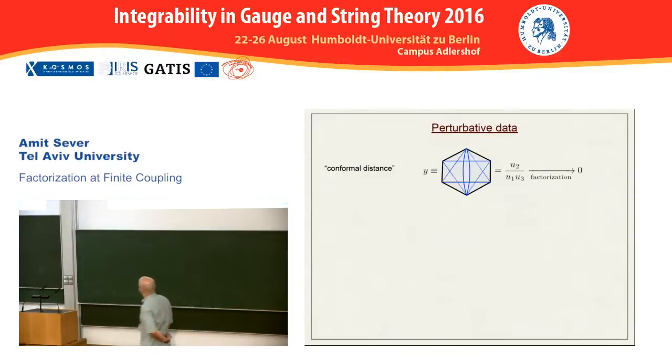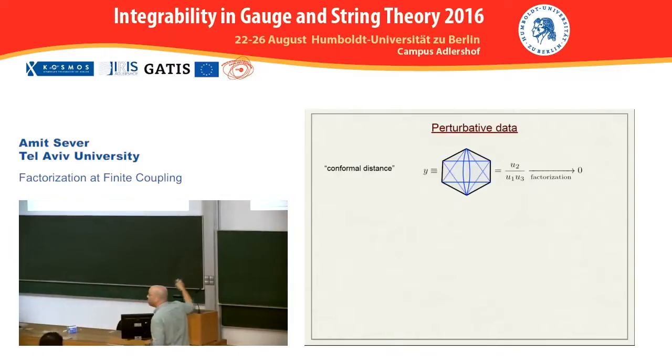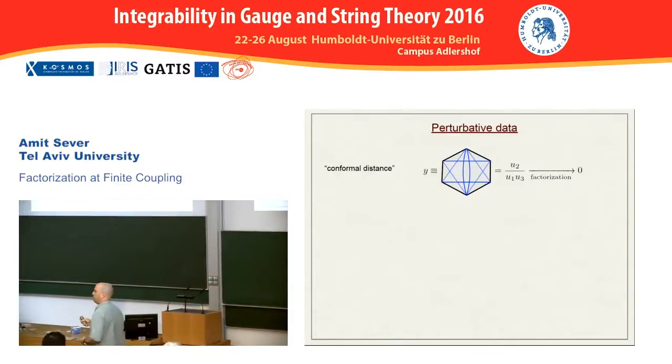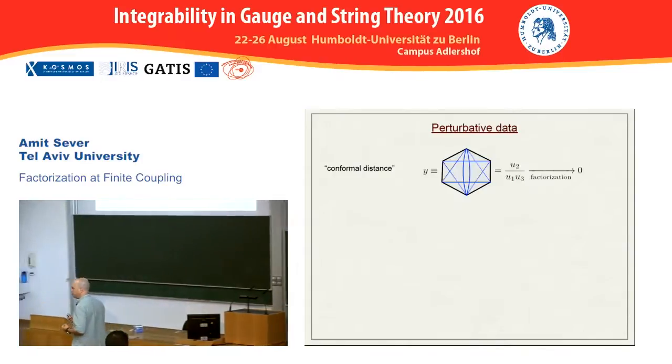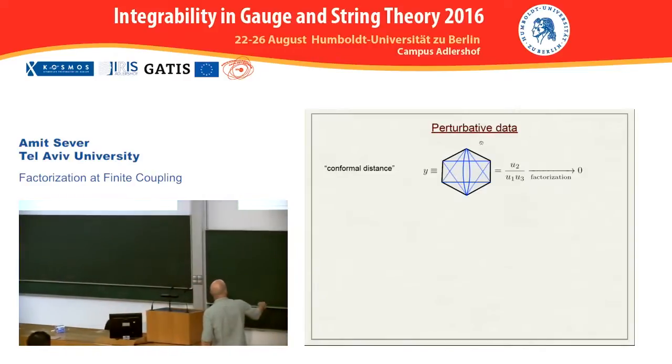Now, how does the factorization limit look in terms of this conformal invariant data? Here we have to talk about the conformal generalization of a distance. We have the point on the bottom and the point on the top of the hexagon that become null separated from each other. What this conformal cross ratio does is promote this distance that goes to 0 in the factorization limit into a conformal cross ratio, but it does so only using next-to-nearest distances. So we have this distance.